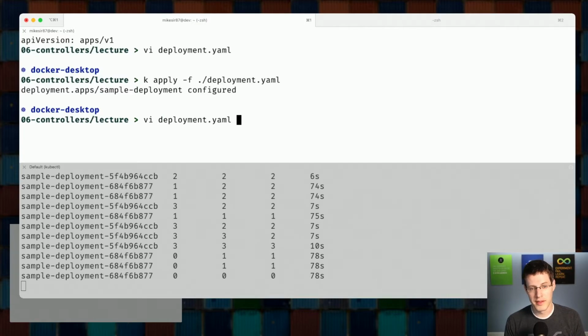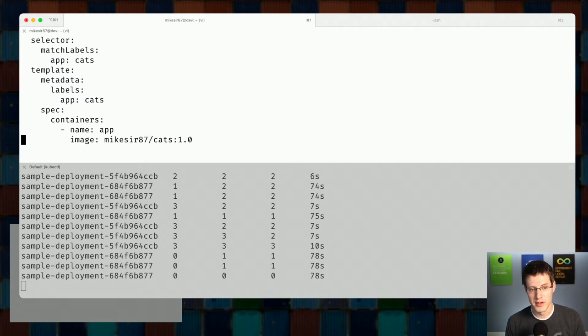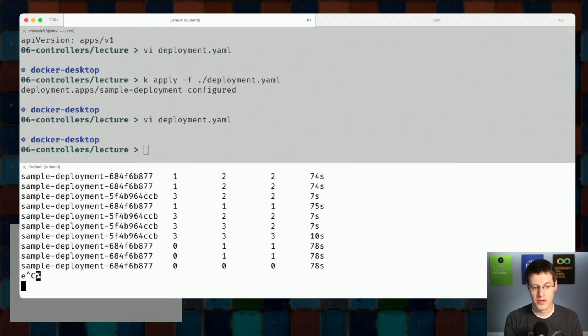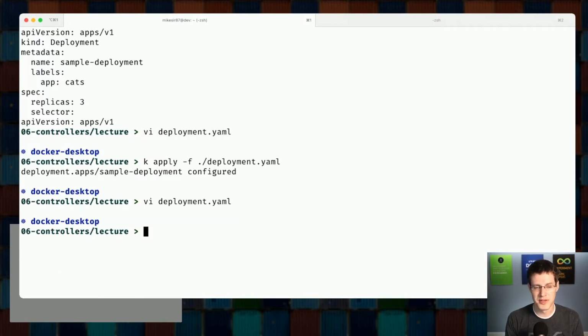And one of the things I'm not doing with this deployment is I'm not defining any probes. So if you remember the readiness and liveness probes that we talked about in the past, if I define a readiness probe, it will use that as part of the deployment. So it'll start up a new pod and wait for it to actually be ready before it starts the next step of the rollout. So that's yet another reason for you to think about using probes, because it helps out with that process.